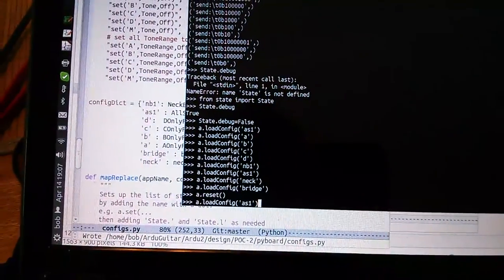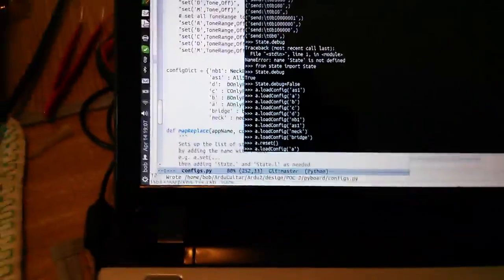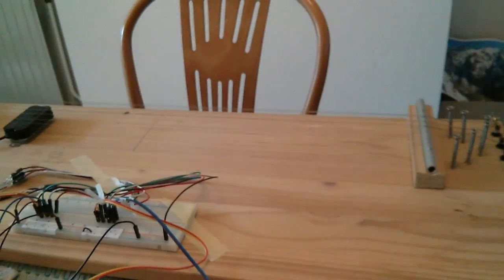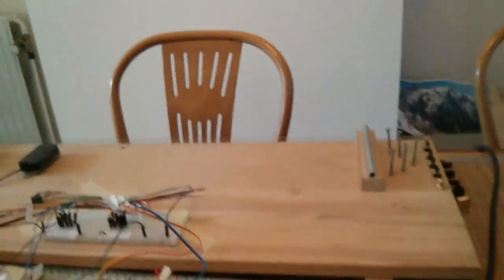Okay, now we go to the computer and we're going to set on coil A. Coil A. So I'm turning on coil A, give it a hit. You can hear now that coil A, that's the neck, the farthest neck. Now if we go to coil B, give it a hit, and you can see what happens.